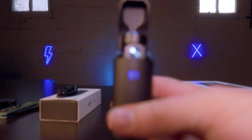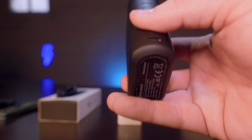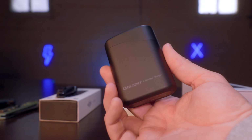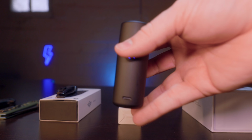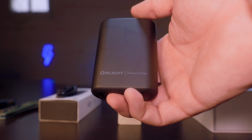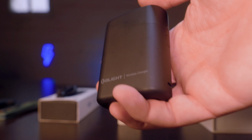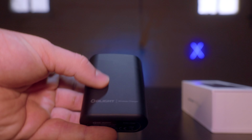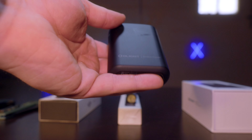If you guys can see it here on the front, it tells you what the percentage is of this charger, because not only does it charge your light 3 times, but it also will charge your phone or your laptop or whatever you need it to. It's a portable charger. So that's the USB-C. So you just plug your USB-C cords in there to charge it, but it also charges your phone, charges whatever you need it to charge. So if you take this onto the job site and you need to charge something, you can. Not only is it a flashlight, but it's a portable charger.